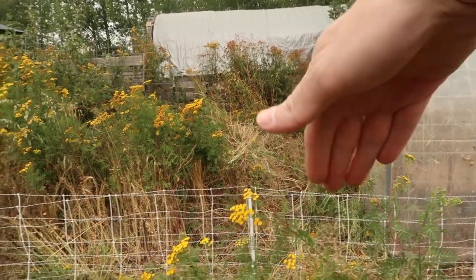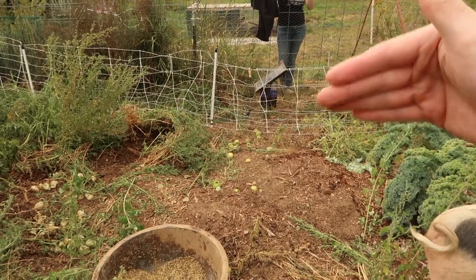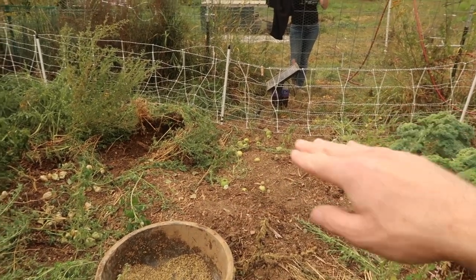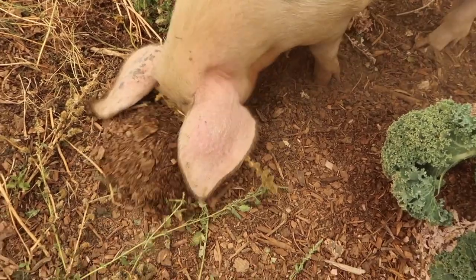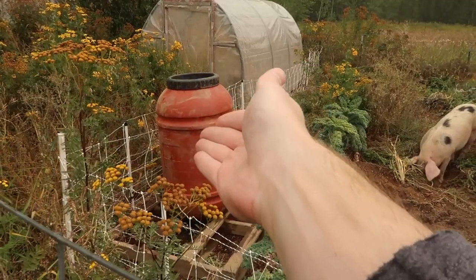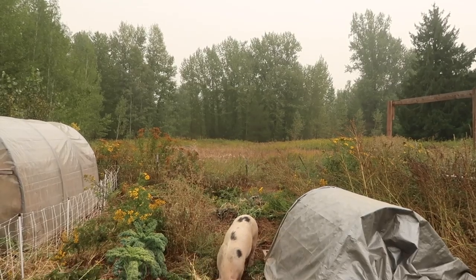Just a little bit of a change of plan with the fencing — instead of having the fencing cut over that way, I just kept it this way, brought it around the front here. That way it keeps them off of that gate so I can get in and out with their feed without them rushing me at the gate. It's just an L-shape. We got the water done, we got the shelter in. The garden has been turned over to the pigs — pigs will finish in there, that's the plan for now.